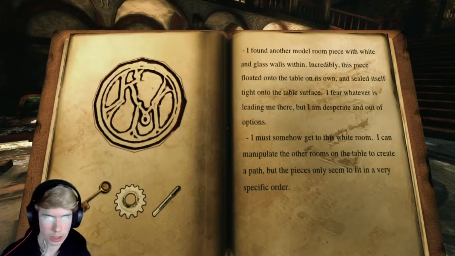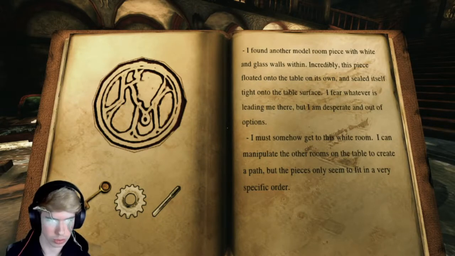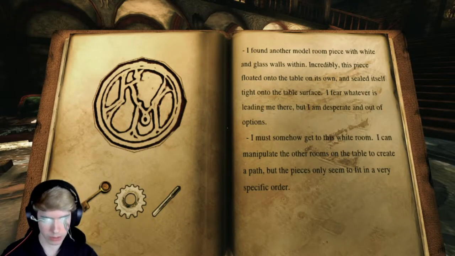I found, I must somehow get to this. I must somehow get to this white room. I can manipulate the other rooms on the table to create a path, but the pieces only seem to fit in a very specific order.